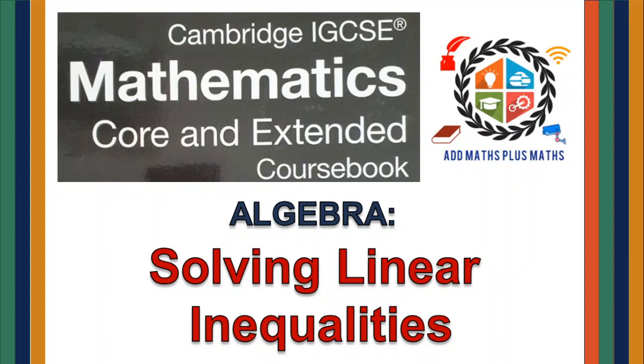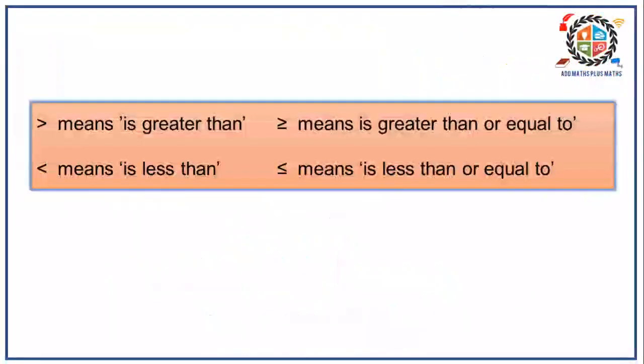We are now going to discuss another lesson in mathematics, which is part of our algebra lessons: solving linear inequalities. When we are solving linear inequalities, we cannot get away from these symbols: greater than, less than, greater than or equal to, and less than or equal to. Take note that these are the symbols that represent inequality.